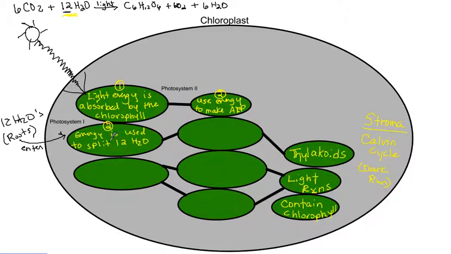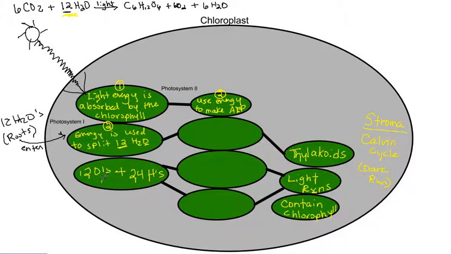All right, now once we have our water molecules, the sunlight will come down, zap our chlorophyll. Some of the energy will be used to make ATP. Some of the energy will be used to split our water molecules into two. So we will have 12 oxygens, and then we will have 12 times 2 is 24, so 24 hydrogens.